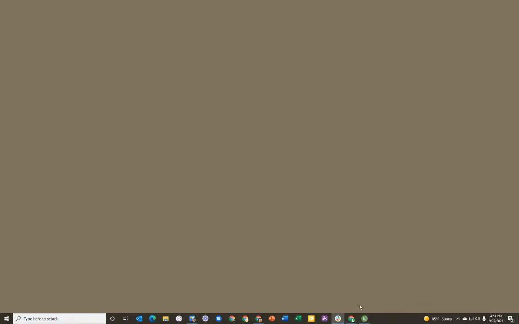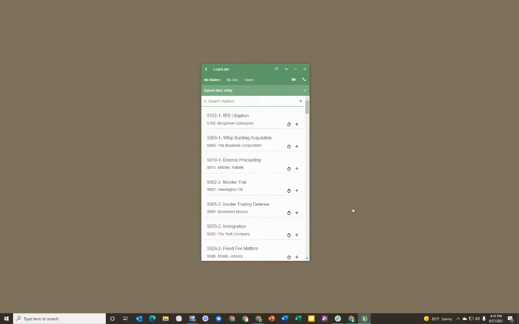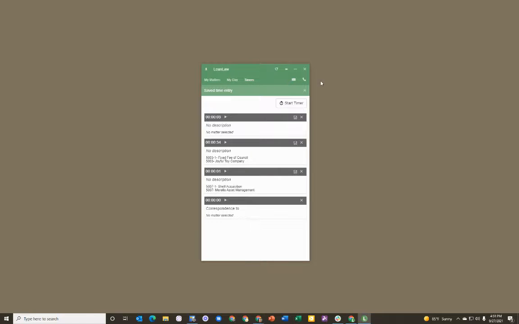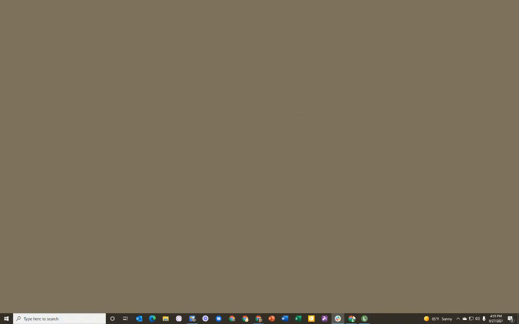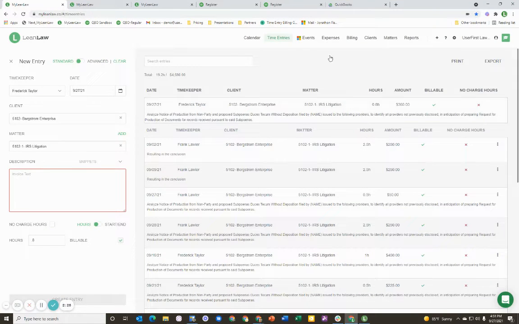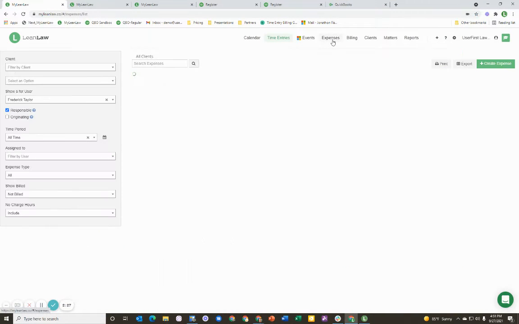For those users that don't want to track time in a web browser, we have LeanLaw Desktop. It is meant strictly for time entry. It shows you the matters that you have visibility to, with the matters that you most recently interacted with on top. This is meant to be a companion tool. It's for those time trackers that just want a little tool sitting on their desktop, to track time along the way. Of course, we have timers in this tool as well, and anything entered in LeanLaw Desktop will automatically populate to the LeanLaw Cloud. No work is needed.